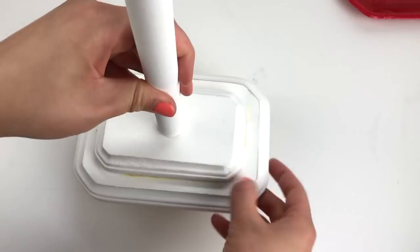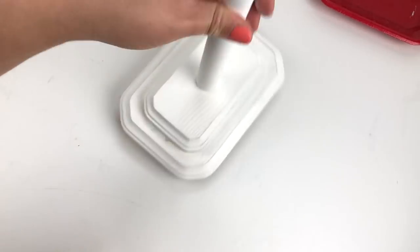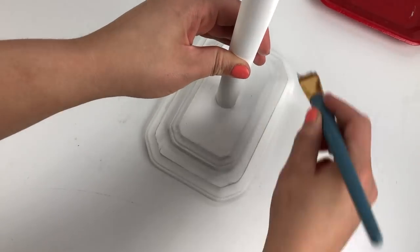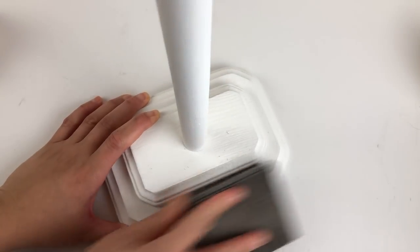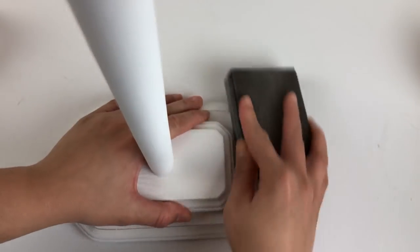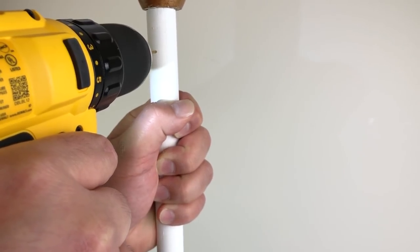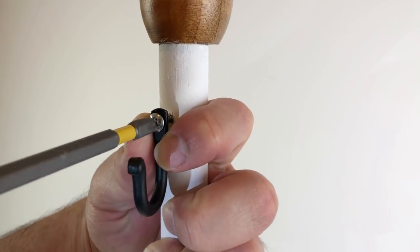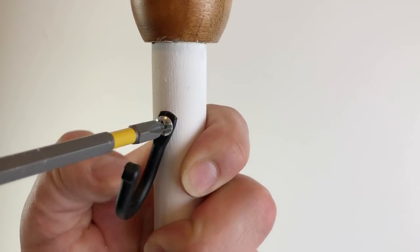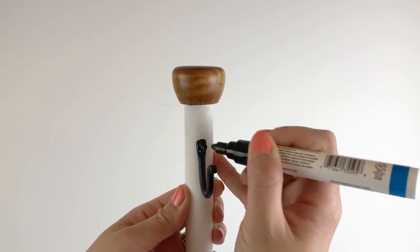Okay, so back to the stand. After everything was dried, I removed the tape and sanded off any excess wood glue that might have seeped out and touched up any necessary areas. After that was dry, I decided to give it a little bit more of a distressed look, so I distressed all of the edges of the stand. Then finally, I drilled a hole for the little hook and screwed it on. Since the screw was silver and the hook was wrought iron, I took a permanent marker and colored over it.